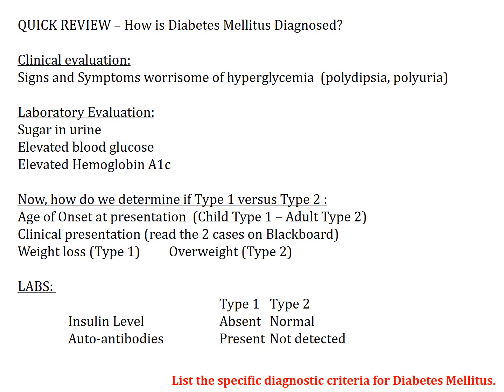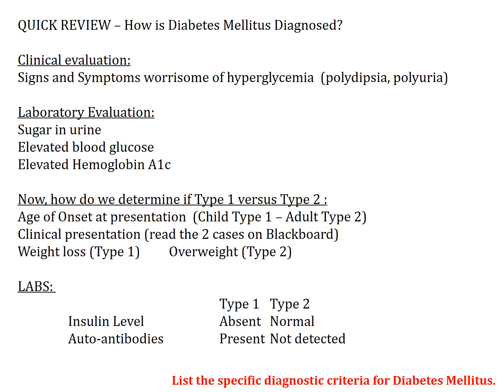We can look at age of presentation. Children and young adults more likely to be type 1, but again, we are seeing increasing incidence of type 2 in kids. What do you think's leading to that? You think that bad diets and sedentary lifestyle and overweight kids that don't like to go out and exercise but sit and watch TV and eat Cheetos and play video games, think that's playing a role in increasing incidence of type 2 diabetes in kids?